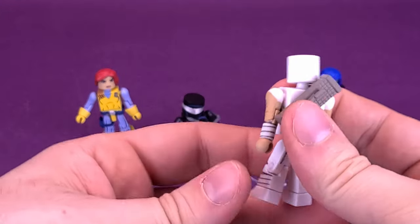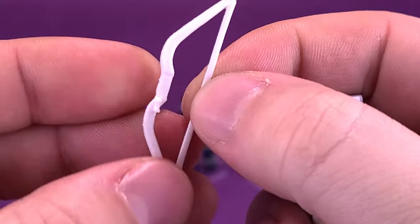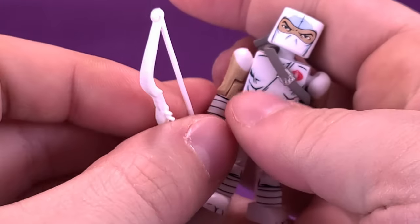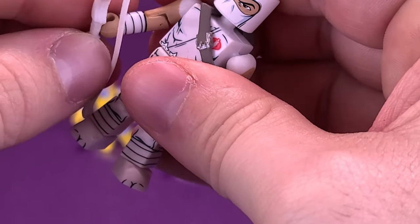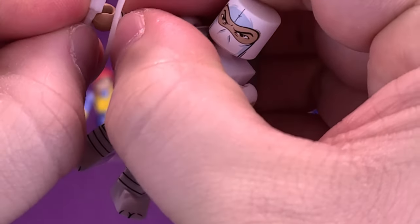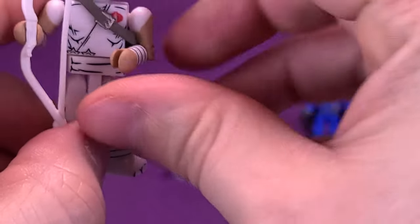The figure also comes included with a bow and arrow. Starting first with the bow, it's softer plastic, all molded here in white. Now, to fit this around his hand, I find it holds the best if you put it sideways. And it's probably one of the reasons why they do it like this as well. If you put it sideways, you can actually make it look like he's using the bow and arrow.